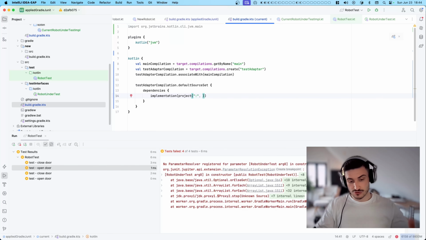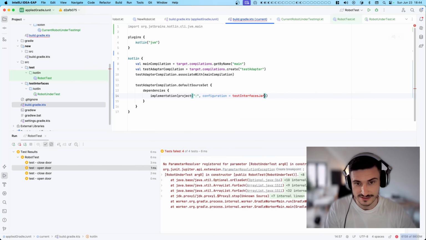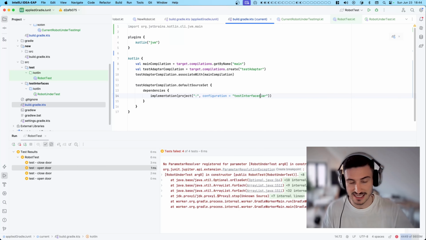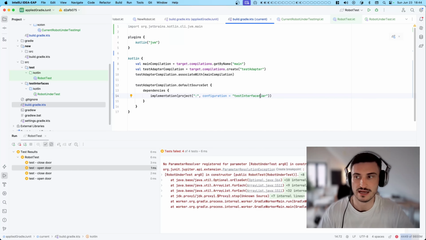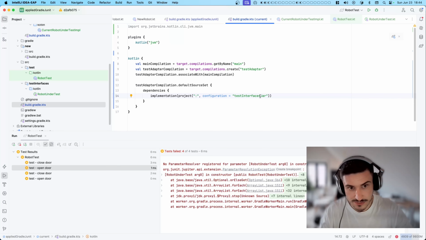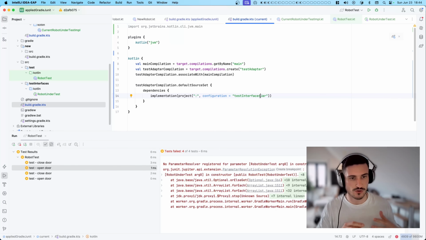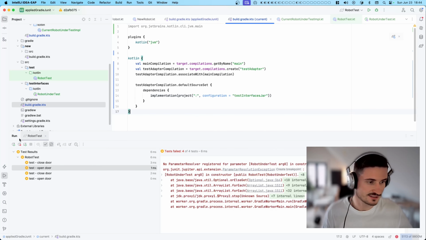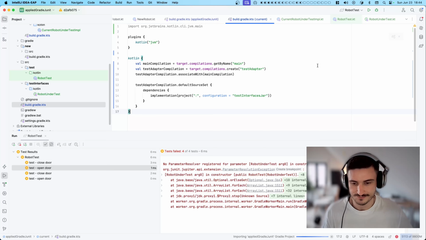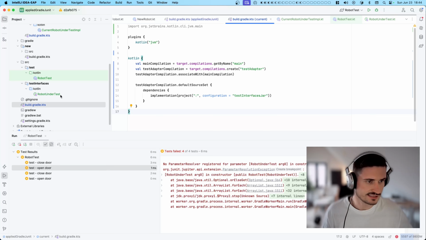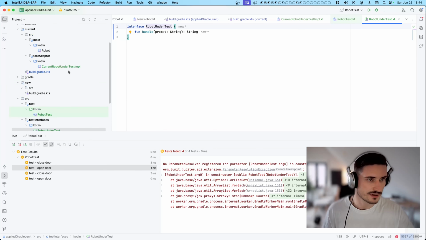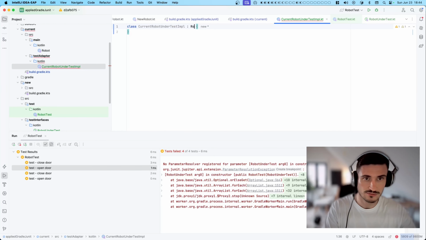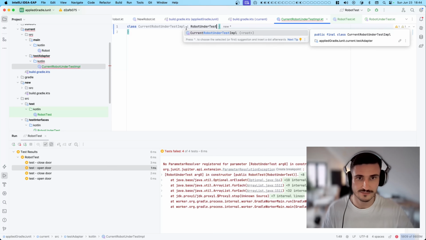In larger projects, you should probably not rely on matching the strings here. We have shown previously how Gradle has this concept of attributes on configurations, so it can match on what you actually want. For the sake of this recording, I am just going to tell it that we are interested in this test interfaces jar. Let's sync the IDE and see if we are now able to see this robot under test.